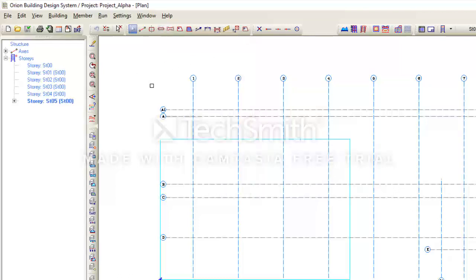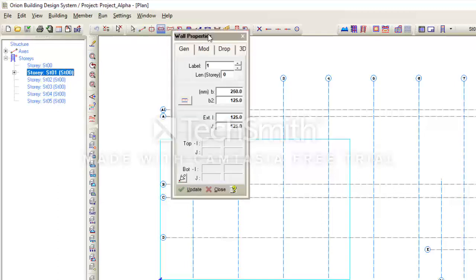I want you to start insertion from your first floor plan. I'm on my 5th floor plan now, the roof level. So I need to double click the first story. This is where you start your insertion. You are not starting from top to bottom. So I've clicked on my first story. I will click on the wall property because I want to insert a structural wall in my model.